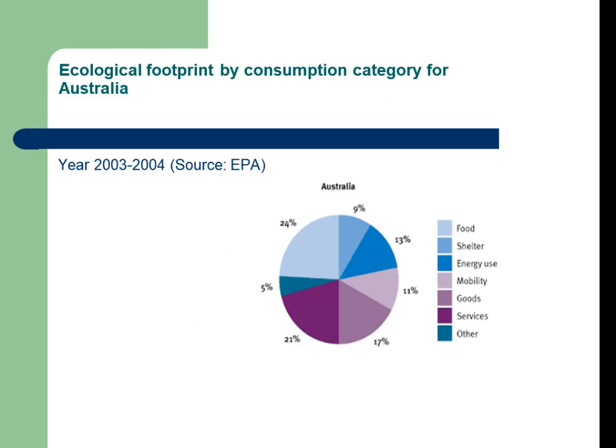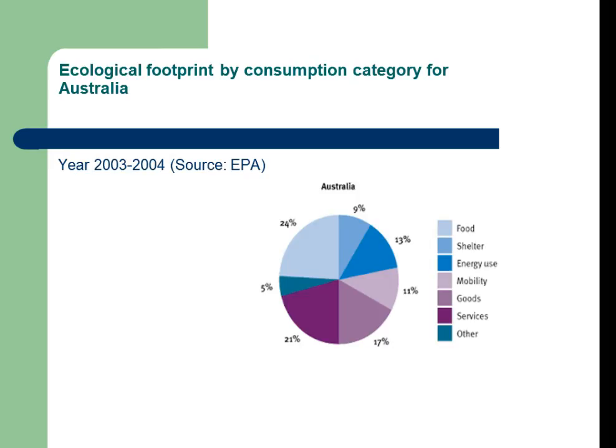Ecological footprint by consumption category for Australia. According to Global Footprint Network statistical resources, in Australia we are consuming more than 3 times our fair share of the planet's natural resources. On a global scale, Australia has one of the largest environmental footprints per capita in the world, requiring 6.25 global hectares per person. If the rest of the world lived like we do in Australia, we would need the regenerative capacity of 3.6 Earths to sustain our demand on nature.